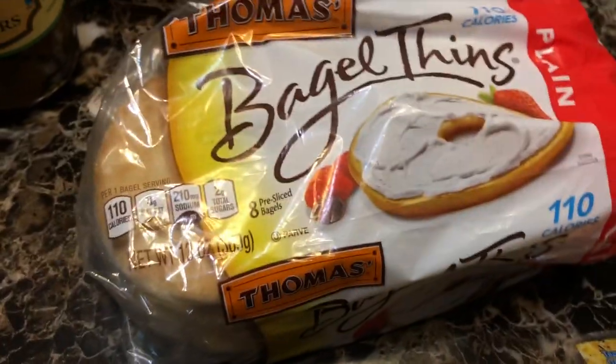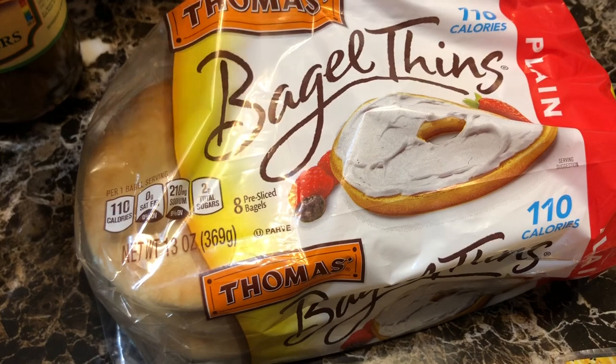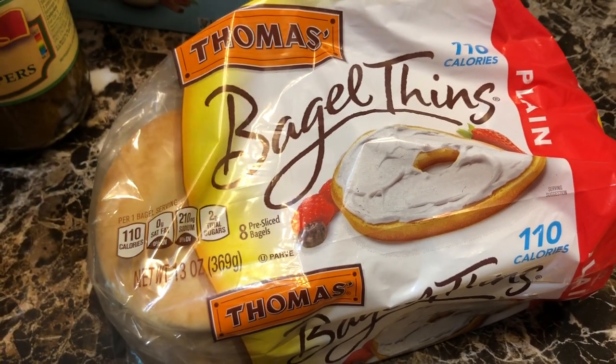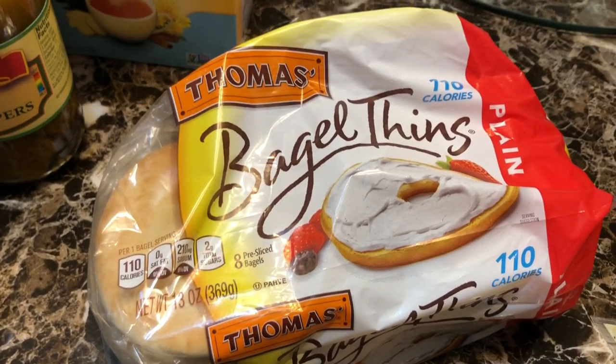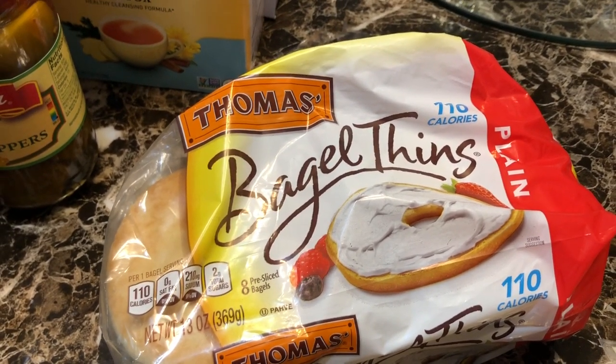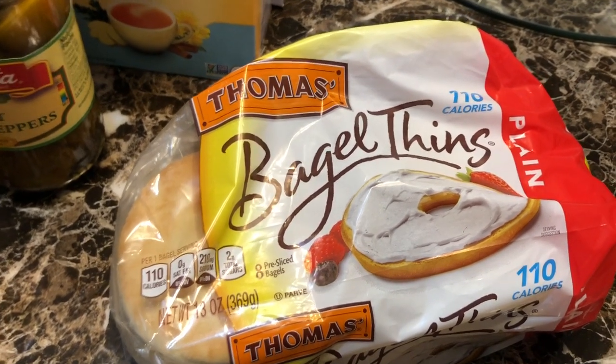We have some basil thins that my daughter wanted, but she forgot to get cream cheese. And just so you know, you're not going to see much meat in this haul. The only thing close to meat is the shrimp. I go to a specific store to get all my meat because meat at Walmart is very pricey and comes in small packs — and I have a large family, so it would just be a waste of money.